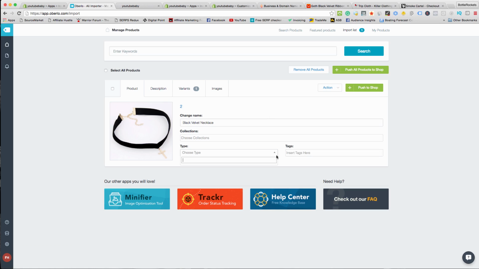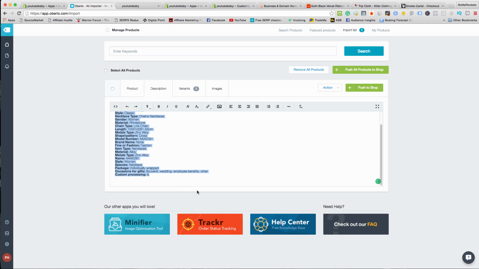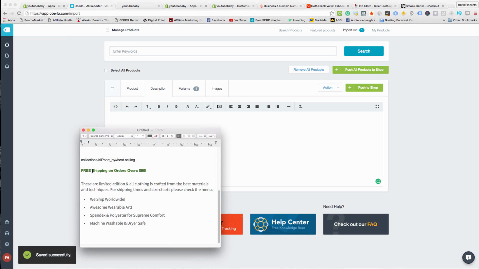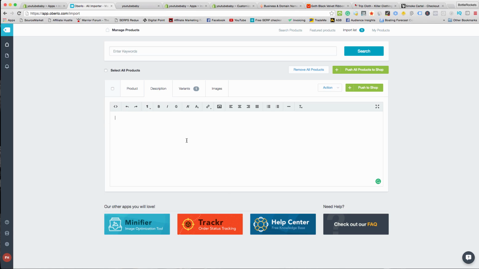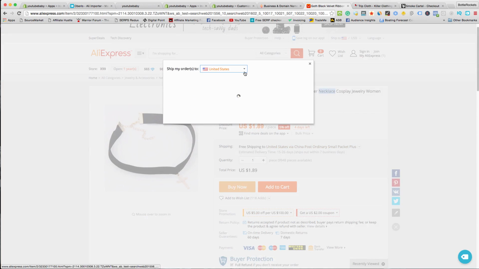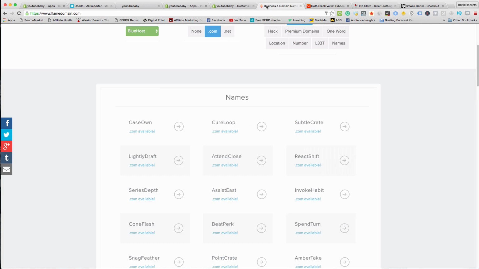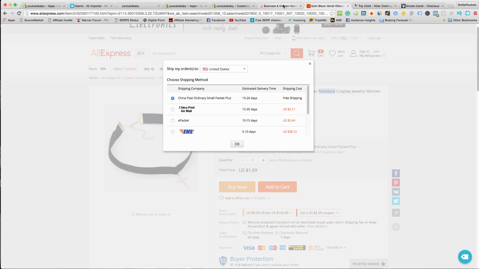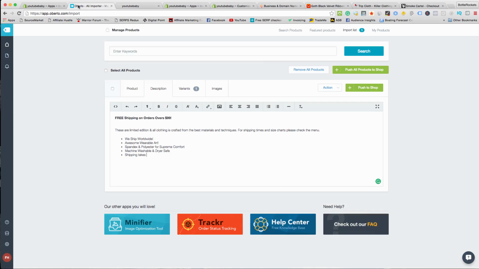And then, does that stay in there? No, it doesn't. Okay, I did have this problem before. I don't know why that doesn't work. Anyway, then we're going to go to description. So we're going to take away this. I'm just going to copy one that I have from my other store. This is for a completely different product, but you get the idea. And then I'm going to go shipping takes, what's our shipping time on this one? If we went ePacket, 10 to 15, we'll just say 7 to 10 days. I think it's going to get there. We'll say 7 to 13 days actually. Shipping takes 7 to 13 days. That's all you need to do.